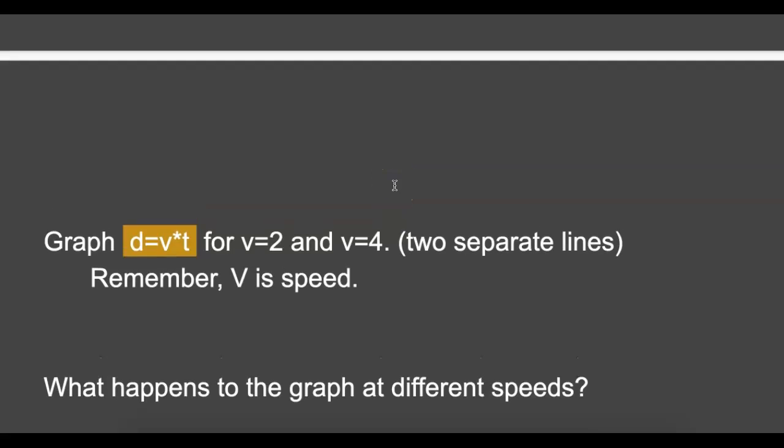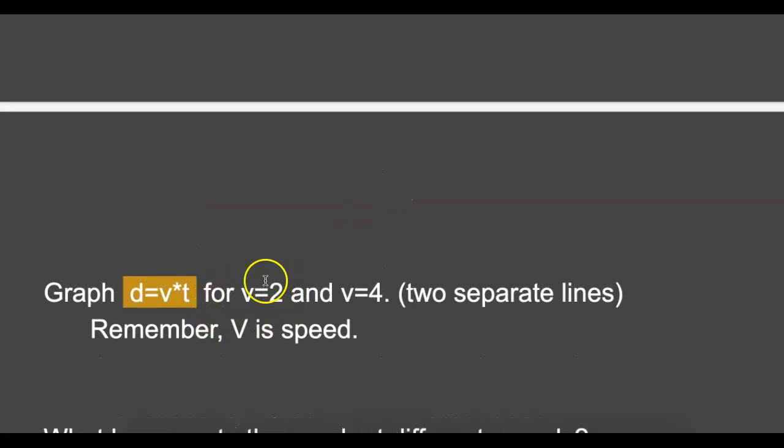You're going to graph d equals v times t for v equals 2, and then again a different line for v equals 4. So your x in this situation is t, so you're going to make a t, d chart, all right, where t equals 1 and then 2 and then 3. They're going to take turns. All right. So just instead of your xy, you're going to have t and d. Graph 2 separate lines and we're going to talk about them.